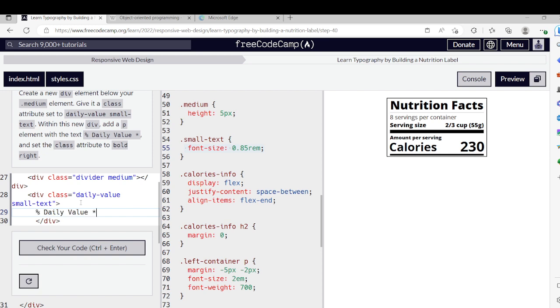We're supposed to have a P element, and that class is going to be set to bold right.